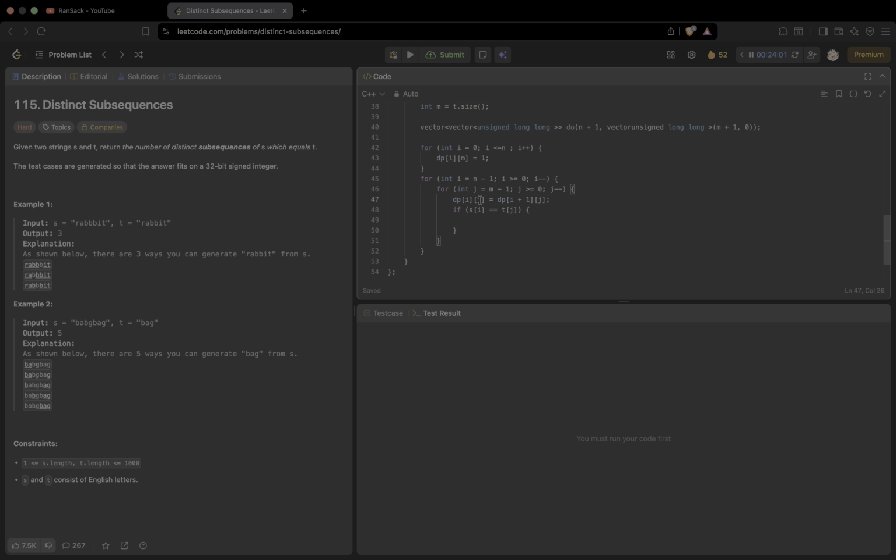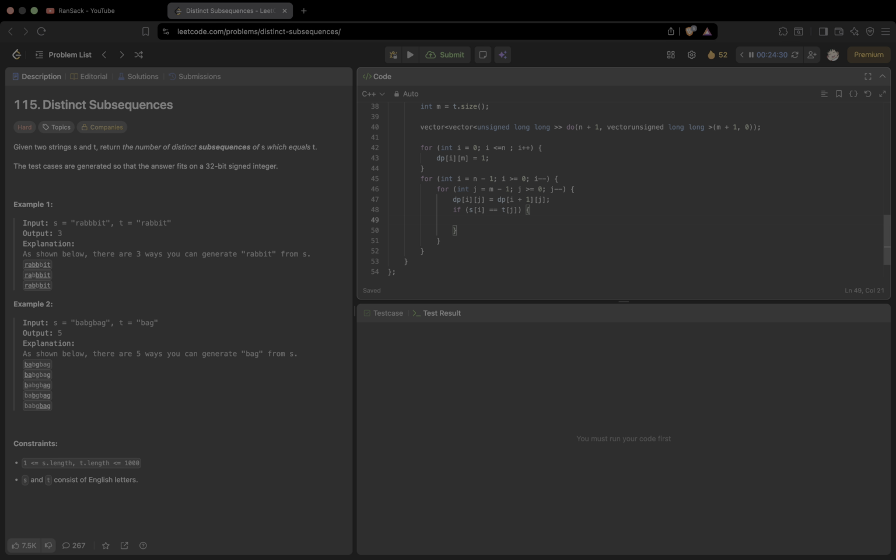So I'm just incrementing I plus 1 and staying there. Now if I take it, then I can increment both I and j. So dp of I comma j, sorry, we are coming in reversed order, so I will become minus 1, j will become minus 1.